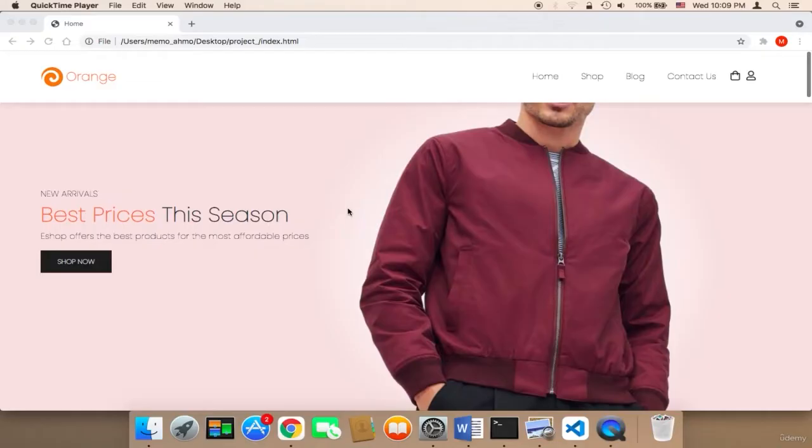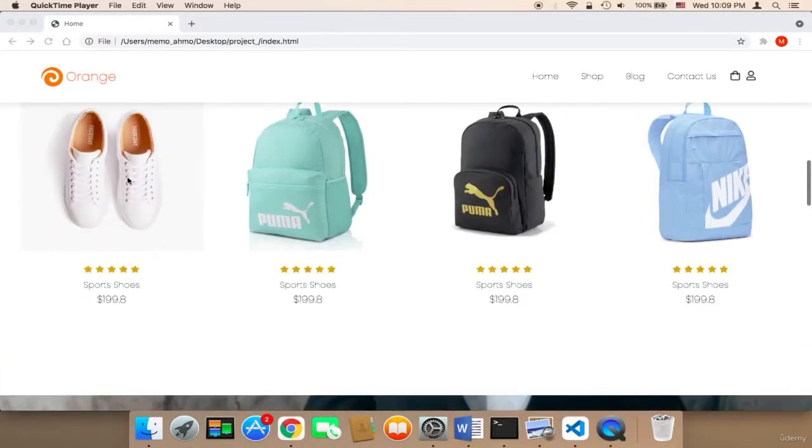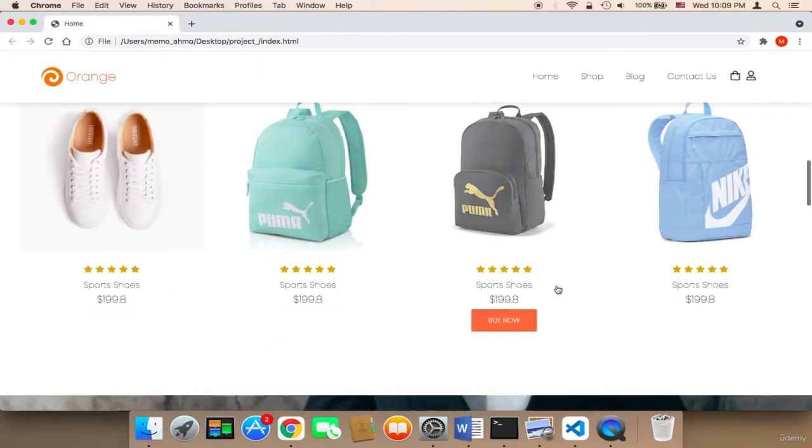Now what I'm going to do is work on the single product page. If you click on one of these products, nothing is going to happen, and of course we don't want that. If a user clicks on a product, we want to display the product on a single page, with information about that product, how to add it to the cart, and many other details about the specific product that the user is interested in.